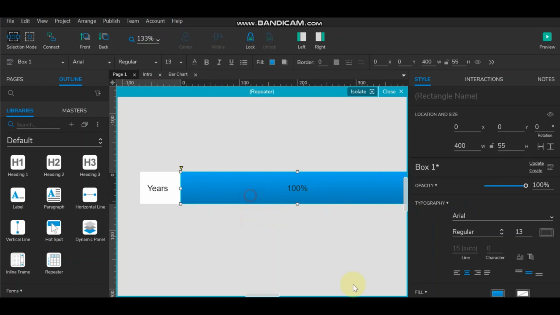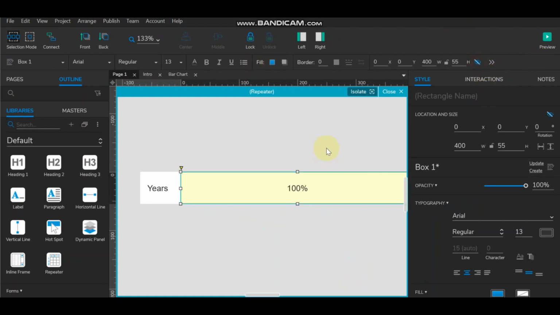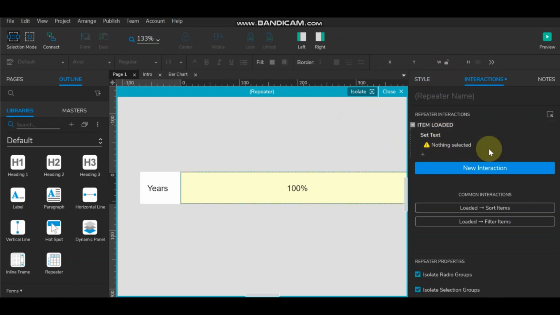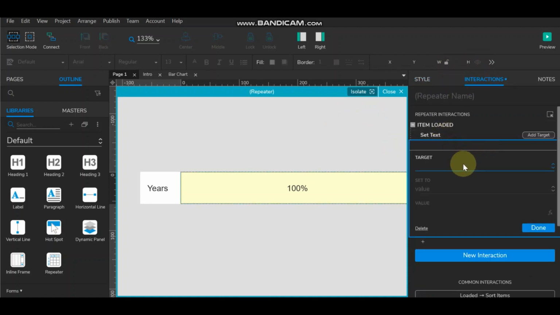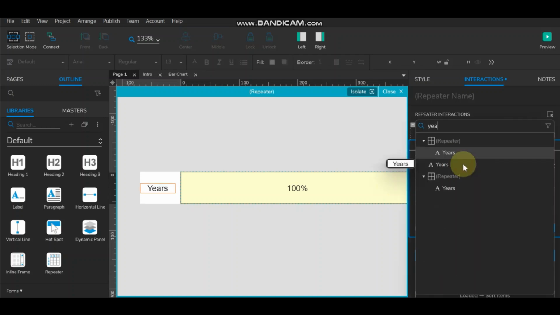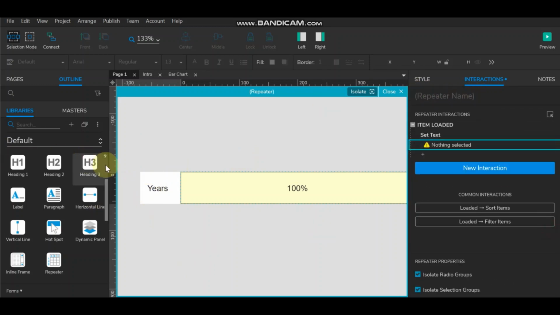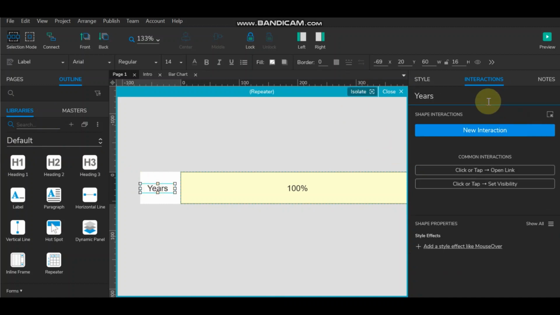Now we are going to hide this, and this name is fill. So in repeater we'll set the text for year. Okay, we have the two repeaters, so for that I didn't give the repeater name, so years label.